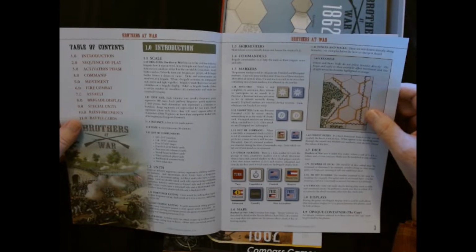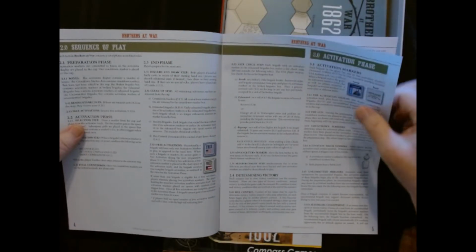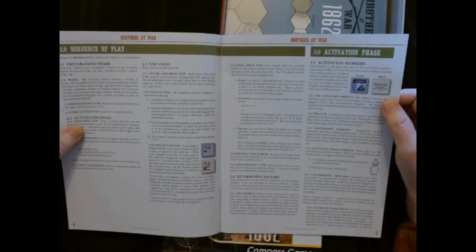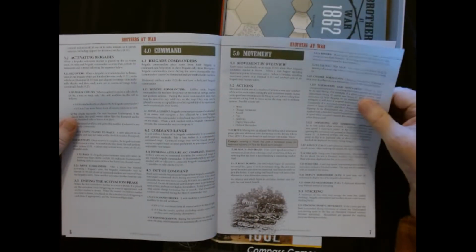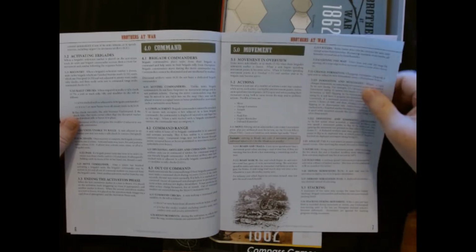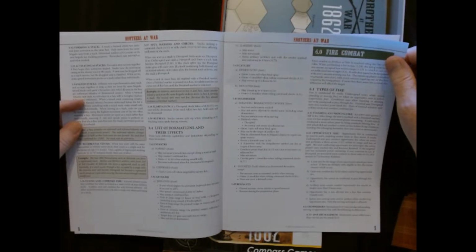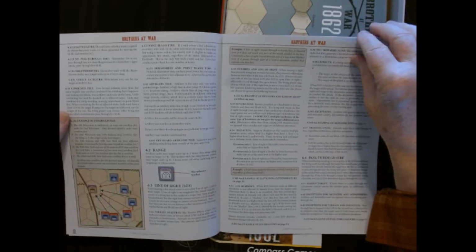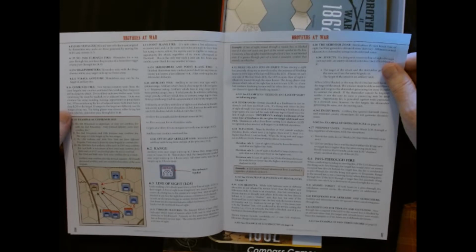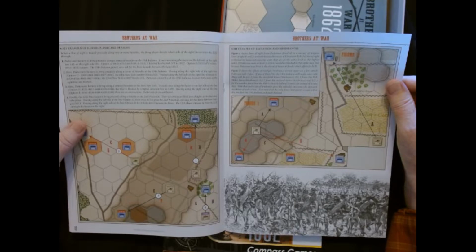Got a nice example of the fences and so forth. Doubles columned. Activation markers. Not a lot of pictures. Here's an example down here. Now we got 3 examples on the left page over here. Fire combat, examples of combined fire. More examples. Line of sight shadows. Oh, and then we got some examples of hex sides and line of sight. Nice big examples. I like that line of sight.